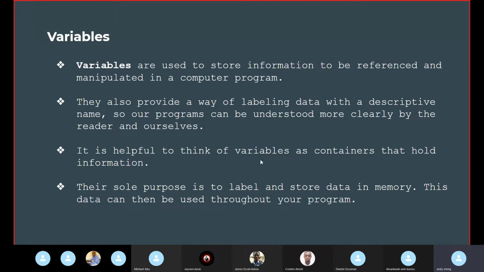Also, it's helpful to think of a variable as a container that holds information. Their sole purpose is to label and store data in memory. This data can then be used throughout your program.